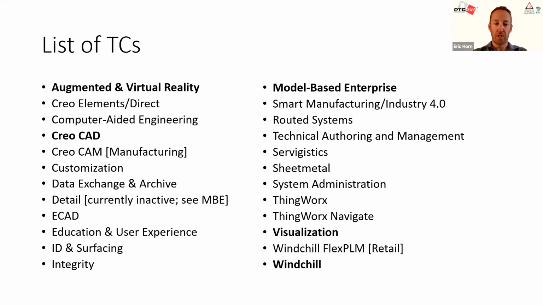So those are all complementary TCs, and you can just see the list that's across the spectrum. ThingWorx and sheet metal and service logistics and tech authoring. There's many committees that you can get involved with. I would say it's not usually good to belong to all of them, but at least pick the ones that you're most passionate about and be involved in those. Definitely don't join them all and think you're going to be productive in joining all of them.